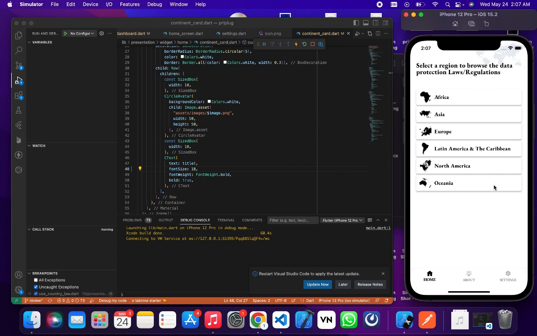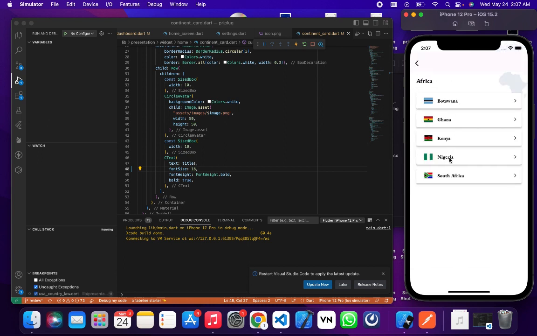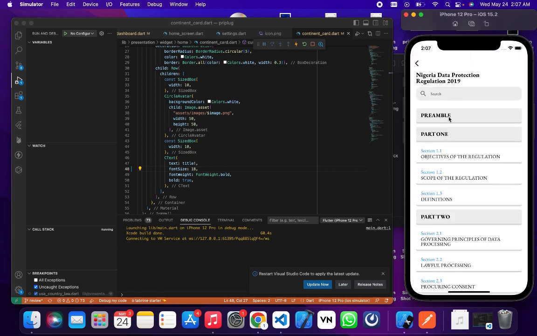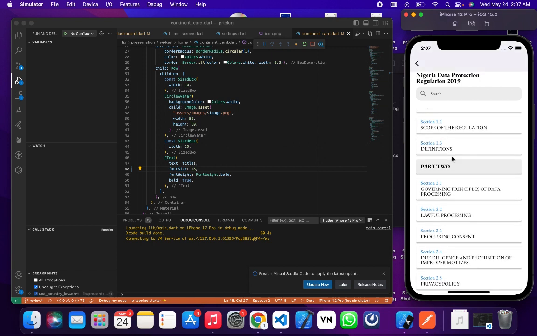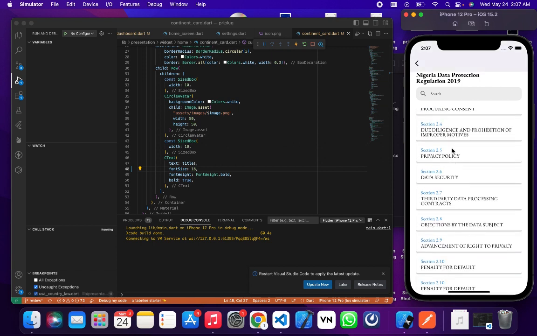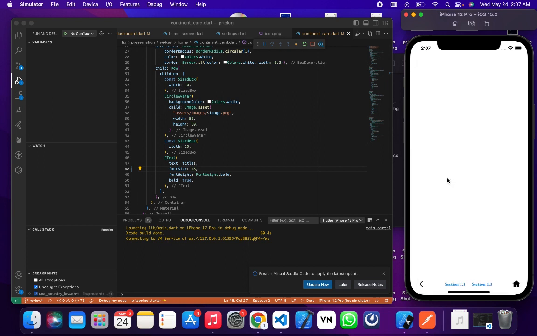But I was contacted to build it from one platform, with Flutter, so that it can work on iOS and Android, even on desktop. It's all working. It looks great. This is a basic app that contains all the laws in the whole world. So I built this with Flutter. All looks great.